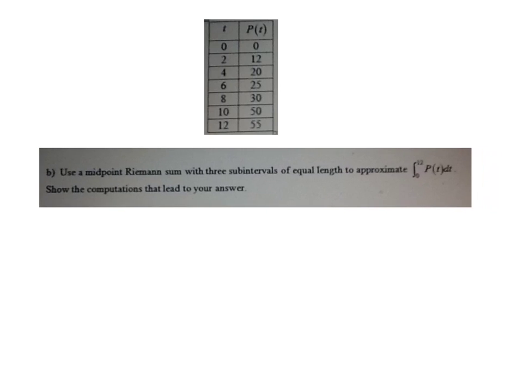This time, use a midpoint Riemann sum with 3 subintervals of equal length from 0 to 12. So we notice we are using the whole thing. Now you've just got to take your time and break it up into 3 equal sections. So again, I'm using the x values or t values in this case to do that. So take a minute and just make sure you can break them up. If I tried to go 0 to 2 and 2 to 4 and 4 to 6, well that's 3 sections, but that does not get me from 0 to 12. So that would not work.